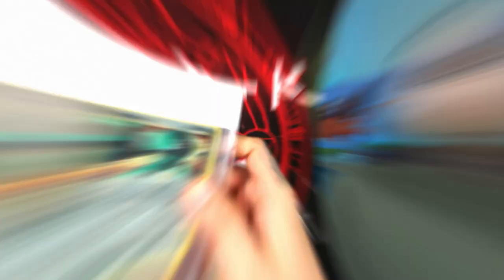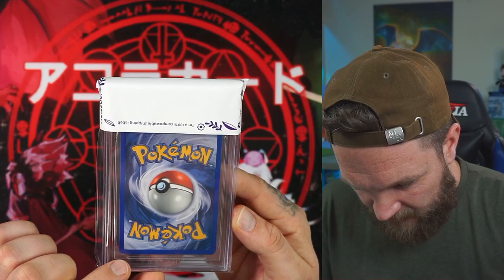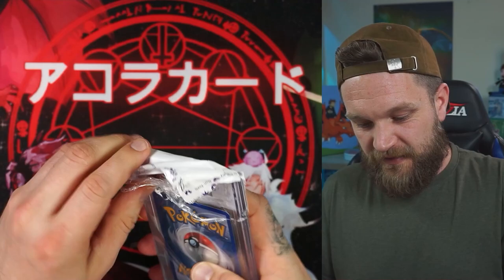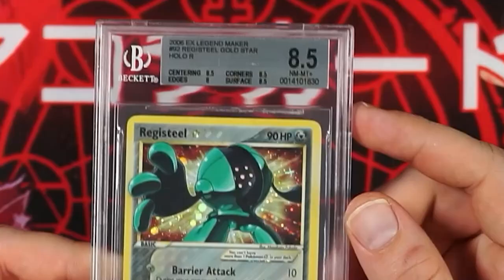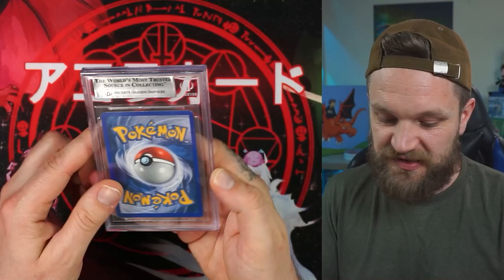Shameless plug out of the way — we are onto a Registeel now. The way this has been going, I'm honestly really blown away. I don't think this one looks as good though — there's a little black dot here and a bit of whitening on the bottom edge. I wonder whether this is going to keep that real high run. The lowest we've got so far is an 8.5. We have another silver label. An 8.5 on the Registeel — edge is 8 and surface is 8.5. You can see why it got brought down, but beautiful gold stars are just something else. The prices on these are really starting to climb.